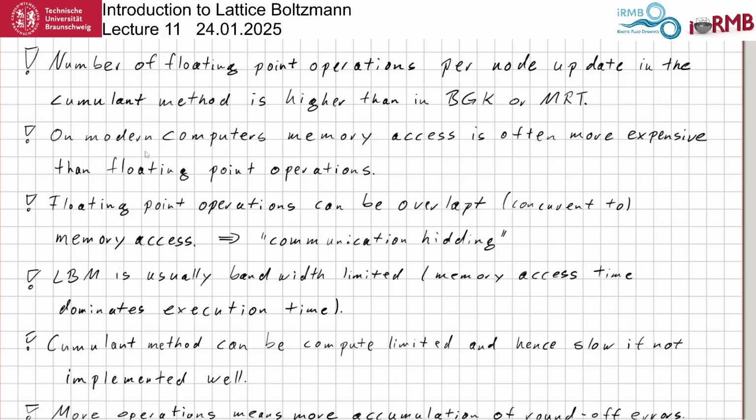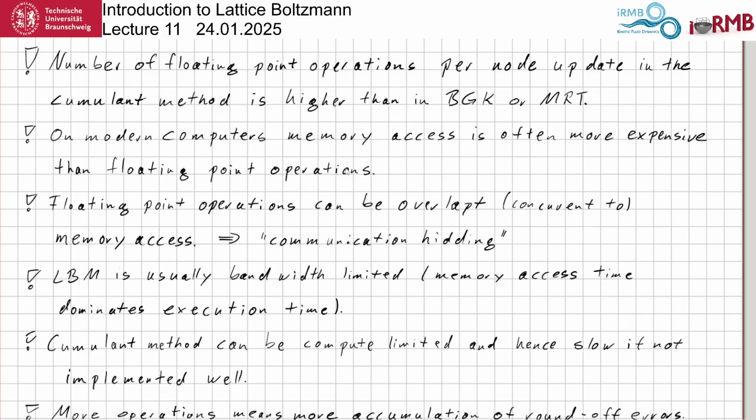However, compared to when I was young, maybe this is not news to you today, but I remember when this was news: what is expensive on a computer today is handling memory, reading data from memory and writing data to memory. This is the expensive part, because this has to go through the bottleneck of a bus. And this is usually much more expensive than just doing floating point operations. Computers become better and better at doing floating point operations.